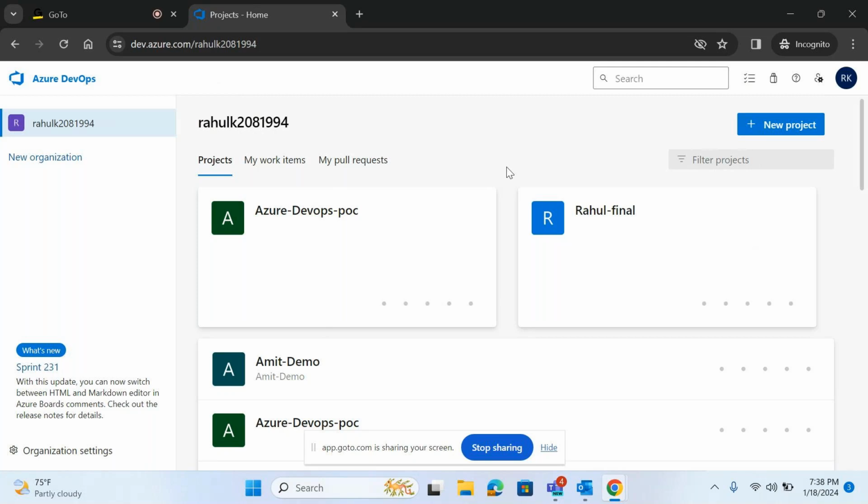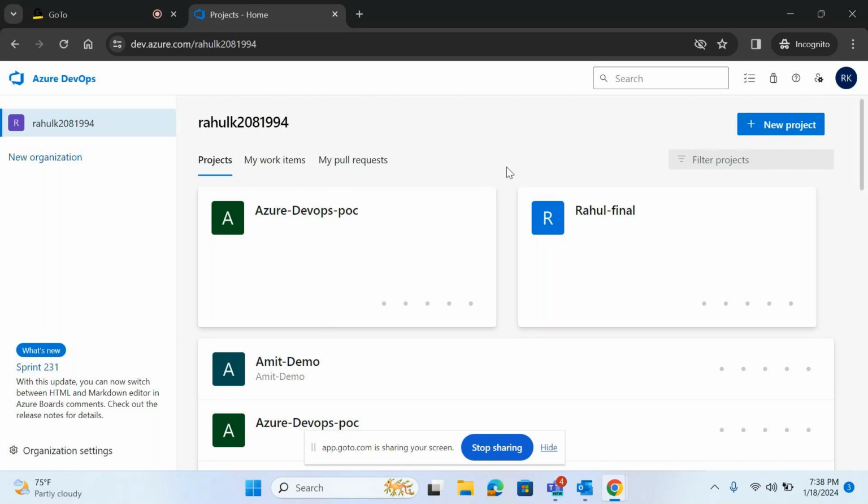Only if a user has access, right? There are various types of access, like project admin, then contributor. We'll talk about the various levels of access, and how we can create a group. Suppose multiple teams are working, and suppose three teams are working together, and inside each team there are 10 and 15 resources. You cannot add them manually, right?